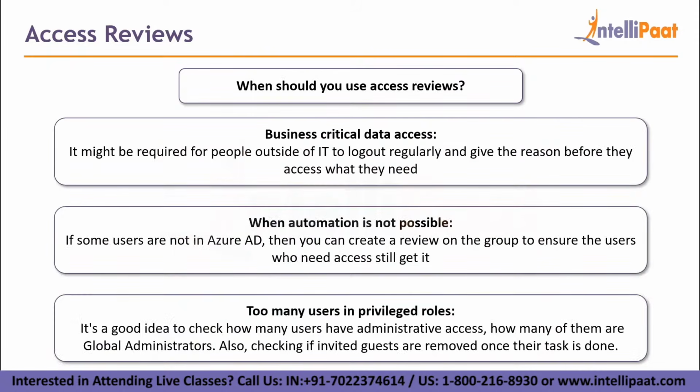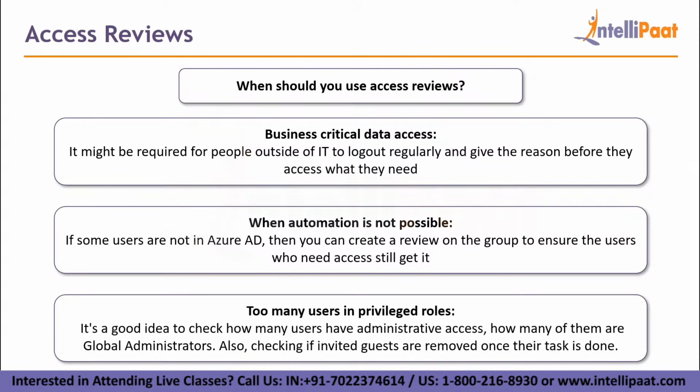Now, when should you use access reviews? First one, business critical data access. Let's say there is data which is really important to your company. It might be required for people outside of IT to log out regularly and give the reason before they access the data they need. Because sometimes with business critical data, if it's lost, then your business might be at a loss. So these things should be avoided. And apart from the IT team, everybody should log out once they check out what they need from it.